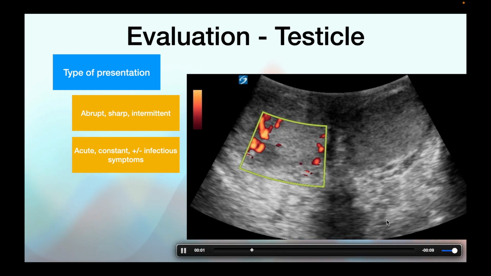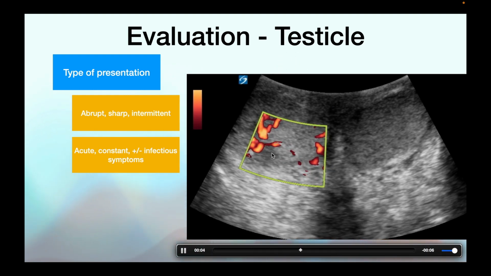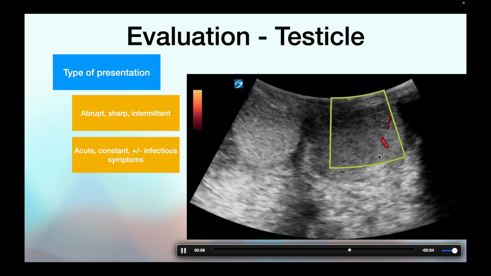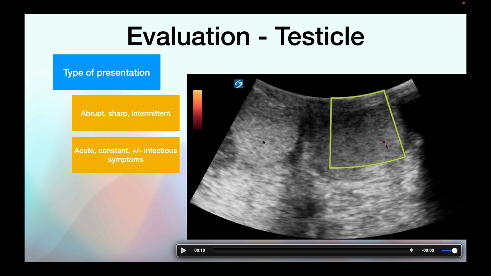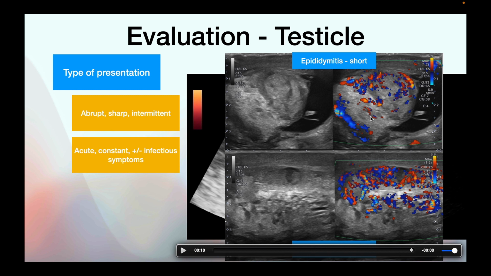And this is that sunglasses view or the buddy shot where you can see increased flow to the right testicle compared to less flow to the left one. And if the patient has right-sided pain right here, then this is really good evidence that this is orchitis. This is epididymitis, and essentially it's on the continuum with orchitis, so that it's called epididoorchitis. But you can appreciate in this short axis window increased flow around the epididymal head, and then this is that long axis view where you can see increased flow in the body of the epididymis.